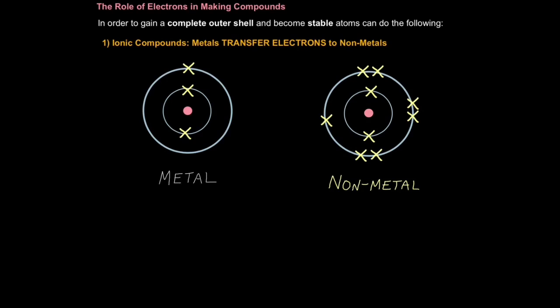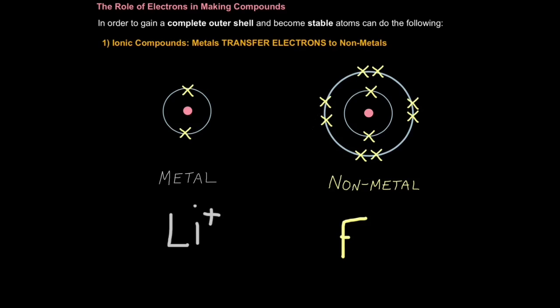All that lithium needs to do is get rid of that outer electron by transferring it. So it transfers it to the non-metal atom. By doing that, it loses its outer shell and gains a complete outer shell which was underneath. In doing that, it also becomes charged. So we have a lithium ion with a positive charge because it's lost a negative particle. Fluorine, having gained an electron, gains a charge as well. Fluorine will pick up a 1- charge because it's gained 1 electron.